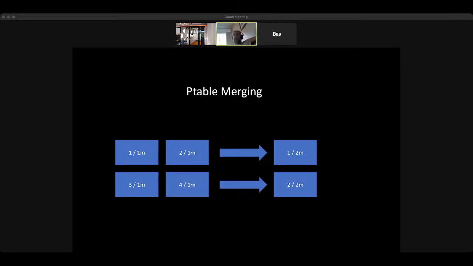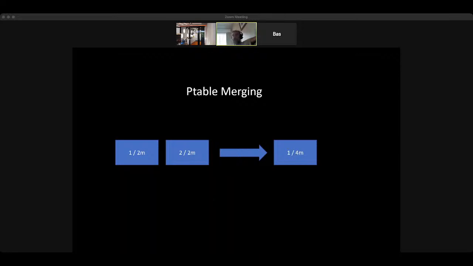As we continue, we might get file 3 with 1 million, and then file 4 with 1 million. And then we convert that to a second file with 2 million in it. So now I've got 2 files with 2 million in it. But then when I see 2 files with 2 million in it, I go, wait a minute. This is my factor of 2. So I'm going to merge them again. And now we have 1 file with 4 million in it. So basically what's happening is as we're moving up here, these files are constantly being brought together and made into bigger files.